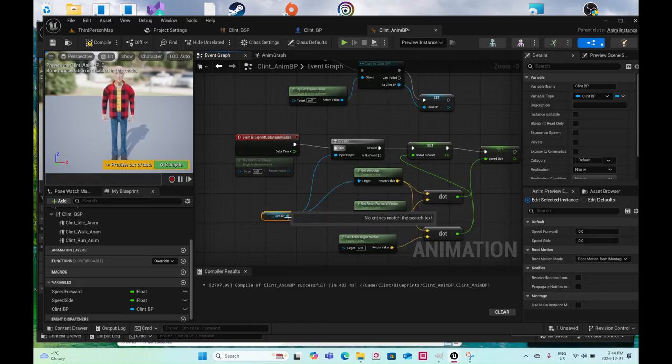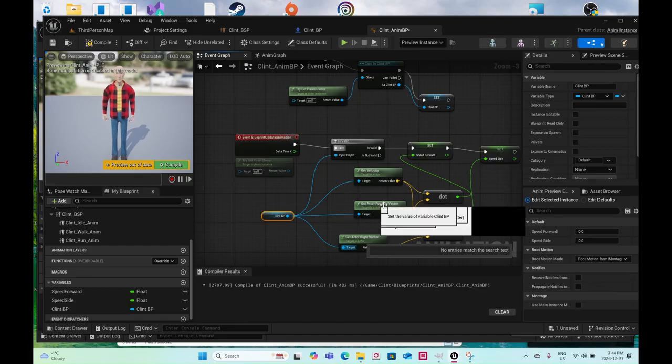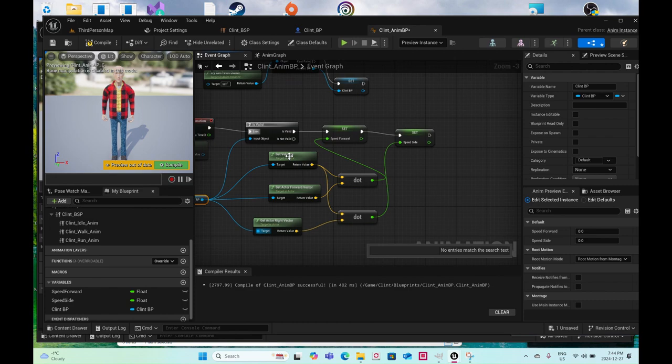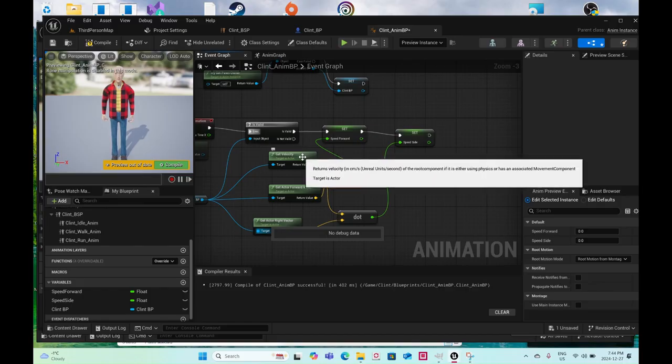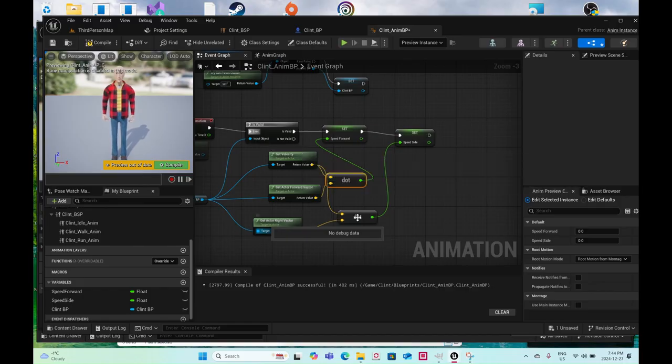So from this clintbp, what I'm doing is I'm extracting some information: the velocity, the forward vector, and the right vector. So if I get the velocity, times, just say, the forward vector, the dot product, then I can plug that right into the speed forward. And if I get the velocity and times it by the right vector, I can plug that into the speed side. Okay, so hopefully that makes sense.